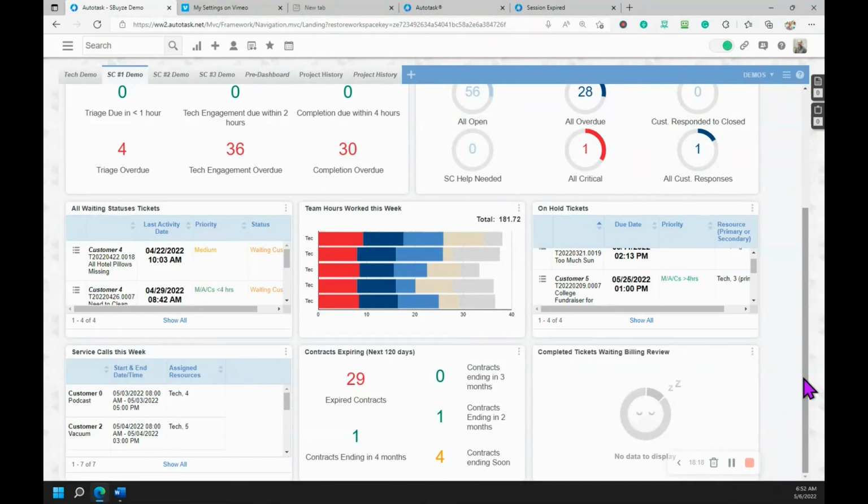But anyway, I posted this, the service coordinator and the contracts expiring widget, and no sooner did I post it, I mean, within minutes, somebody is saying that's not the service coordinator's responsibility. Get that widget off their board. And that's true. I replied, I agree with you totally. This is not their responsibility.